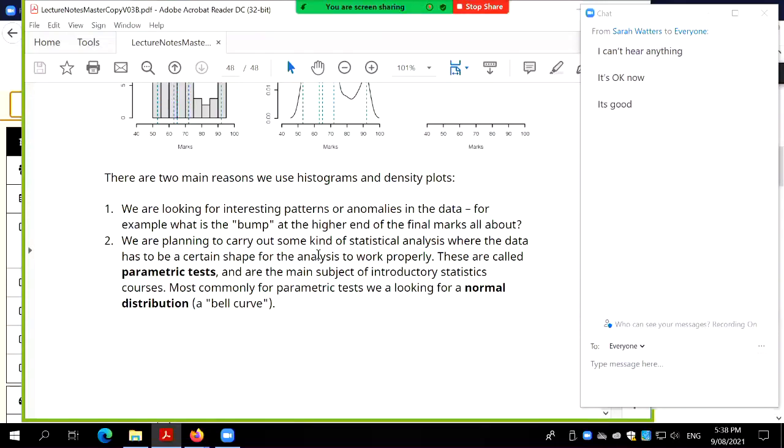And then the other thing they would have been doing is checking that their data was the right shape for the t-test. So when you do a t-test, and we're not really going to learn how to do t-tests, but if you're really keen, I'll do a video to show you, your data needs to be very roughly a bell curve. The way they describe it is it should be plausible that the data came from a bell curve, a normal distribution. And it should not have outliers, or at least not too many. Okay, so that's the kind of thing you check as part of your exploratory data analysis before you do the confirmatory data analysis.